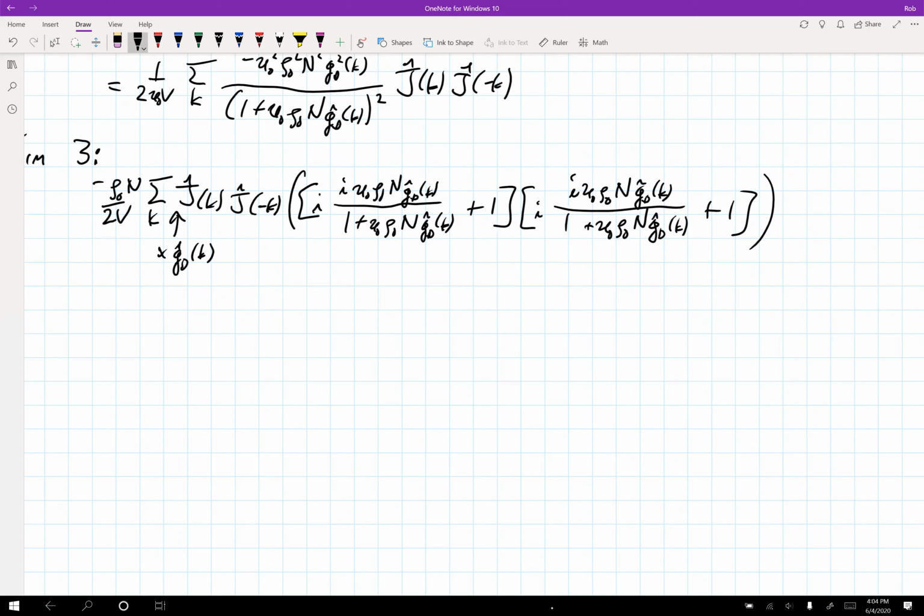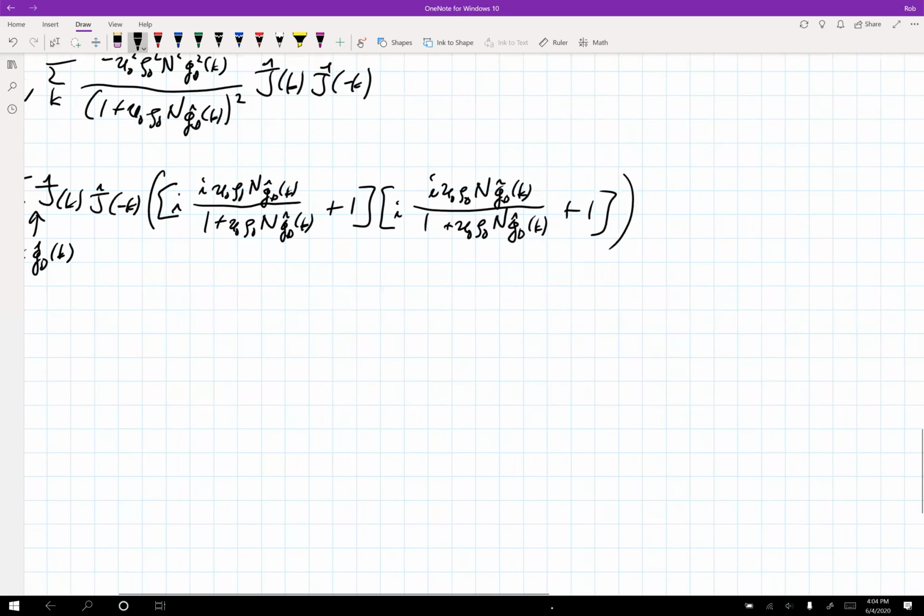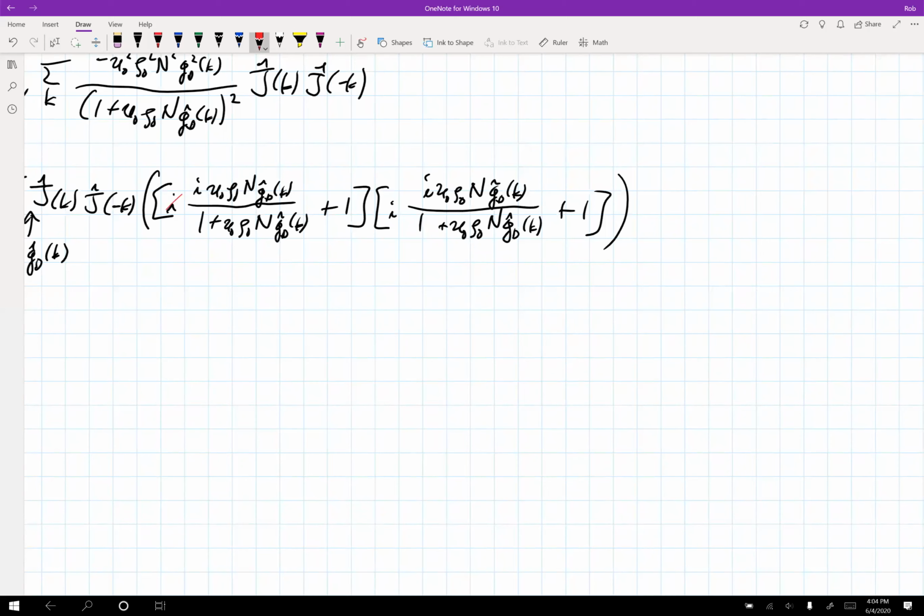Okay, and so this is where the algebra kind of stinks for a minute, because what we have to do is multiply these two things out. Well, I guess first of all, we can get rid of the imaginary units easily enough, right? So that just gives us a negative sign, that gives us a negative sign, no sweat. But now the kind of terrible thing that we have to do is multiply these things out. And so that's going to give us 3 terms, because we're basically have something squared.